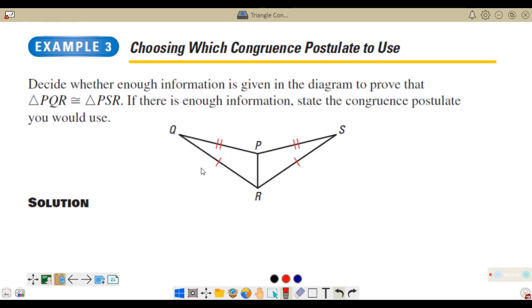We have two given sides. This is side 1. We have one side. Okay. So our choices are SSS and SAS. We have a second side. We're okay there. We have that here too. How about the third element? Do we have a congruent pair of angles? None. But do we have a pair of congruent third sides? Yes.